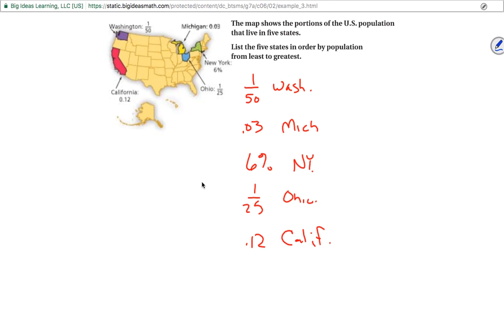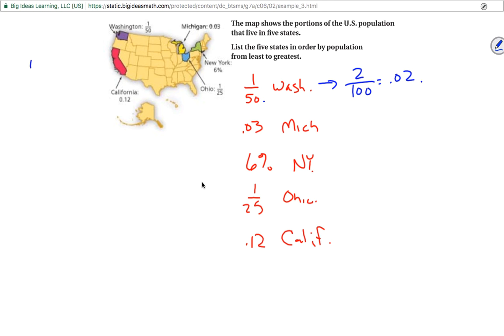Okay. So 1/50th. Well, I want to show you another way you possibly can do it. You can take this 1/50th and convert it to get a denominator of 100. So 50 to 100, multiply by 2. So 1 times 2 is 2 hundredths, which would be 0.02. That is definitely one route to go. But you don't always have to do that.